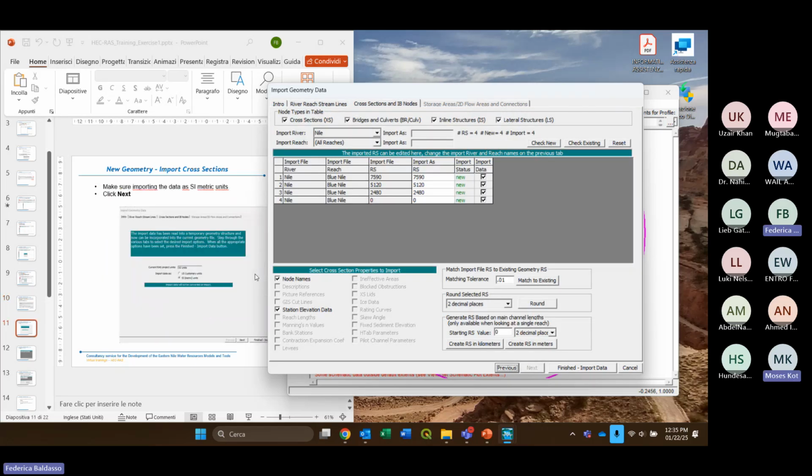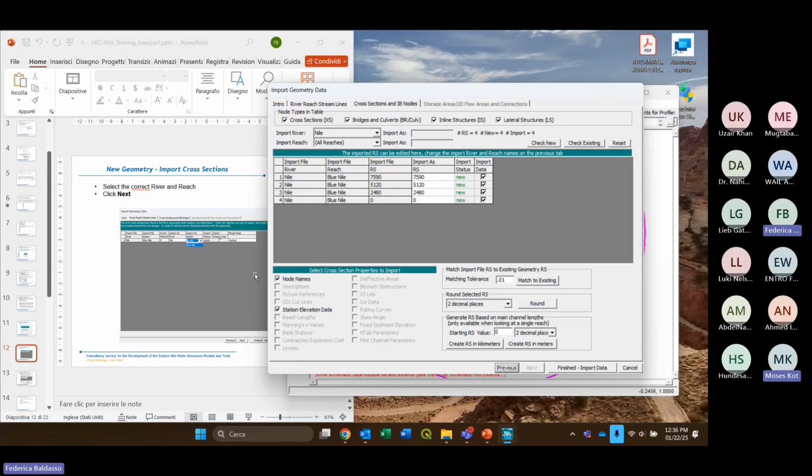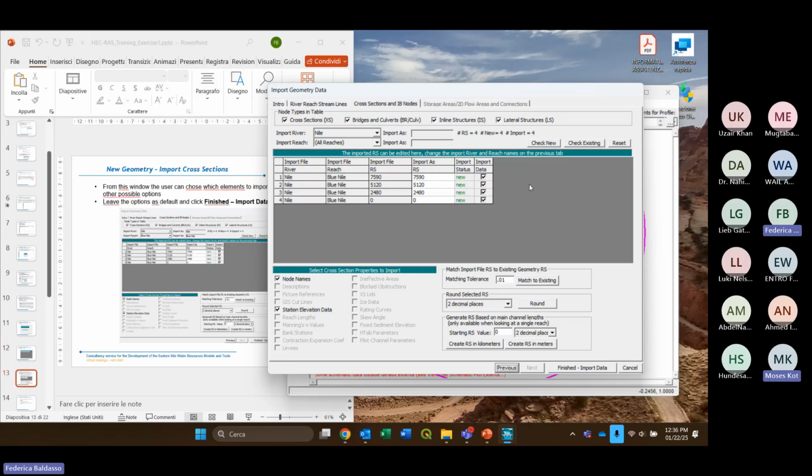In this menu, you will see all the cross-sections. Here in this table are shown all the cross-sections present in the reaches you decided to import. In this case, there are 4 cross-sections, and now they are all checked to be imported. You can see that they are all new, so that means they are not already present in your geometry.